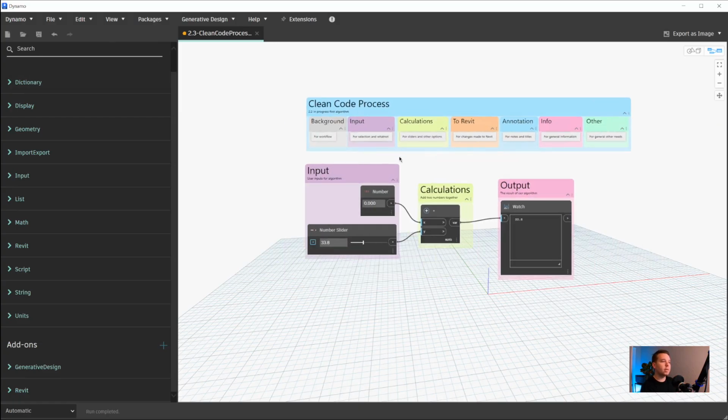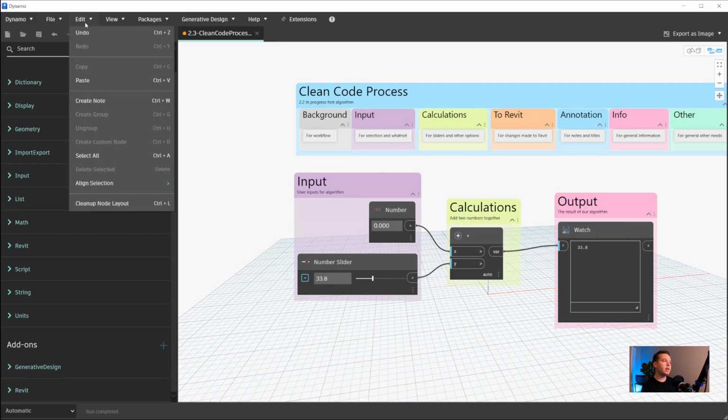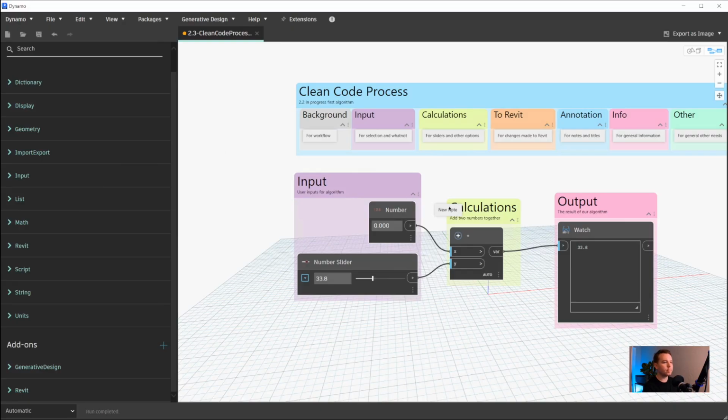All right, with that in mind, that's color coding our graph. One more thing that I like to do is add notes to my graph. So these white little squares, those are notes. Those are addable in your graph, very similar to groups. We go to edit, we have an option to create a note. Hovering on this option, we do see that there is a Control-W keyboard shortcut as well. You can use either one you'd want. Go ahead and do that now and we'll place a note.